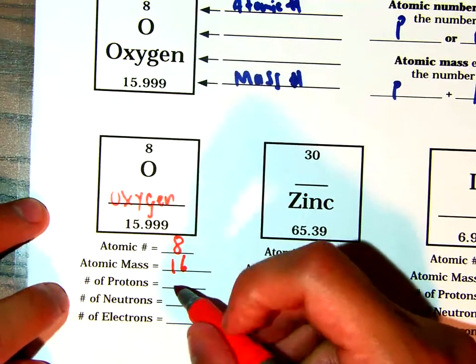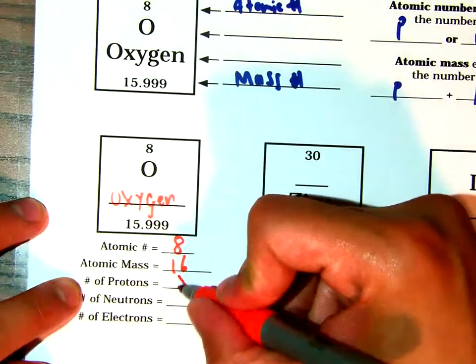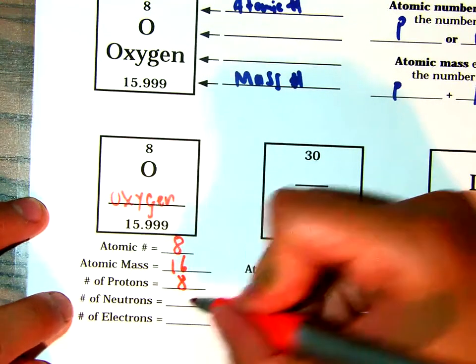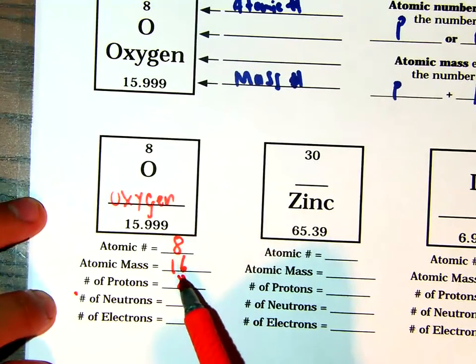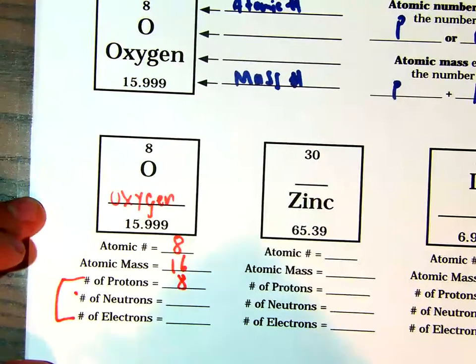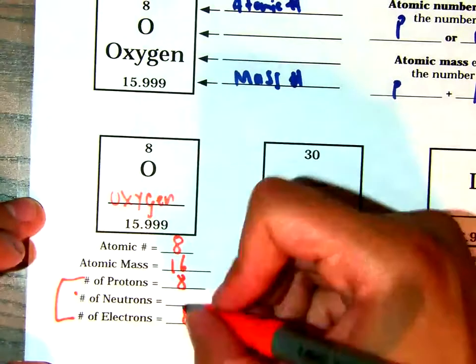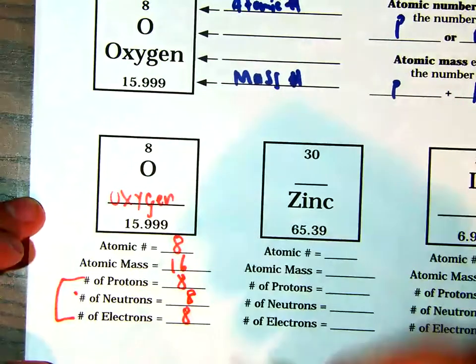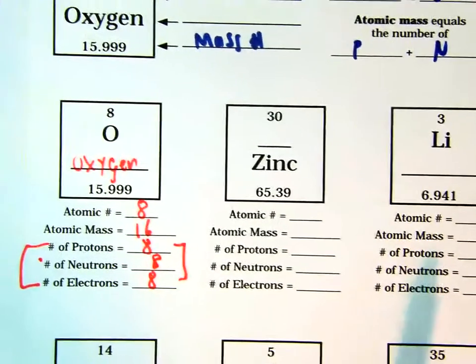Protons, it's always the top, right? Protons or electrons are the top. So that's 8. Neutrons we'll leave to last because sometimes you have to do math for that. Electrons are always the same as protons. So these two are always the same. So that's going to give me 8. Last of all, we go to our neutrons. Bottom, take away top. 16, take away 8. In this case, it happened to be 8 for all of them. Not always the case. Okay. Then next, we will just continue until we end up filling up all the blanks.